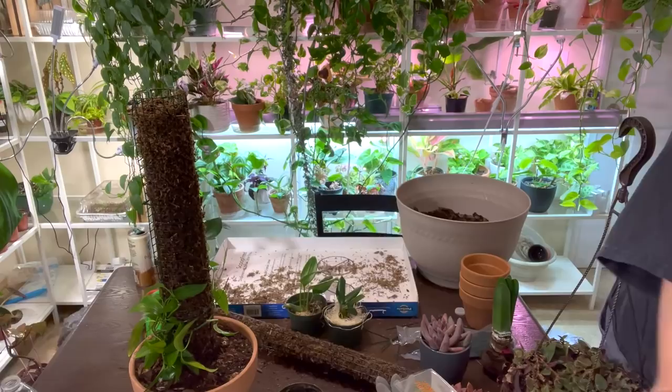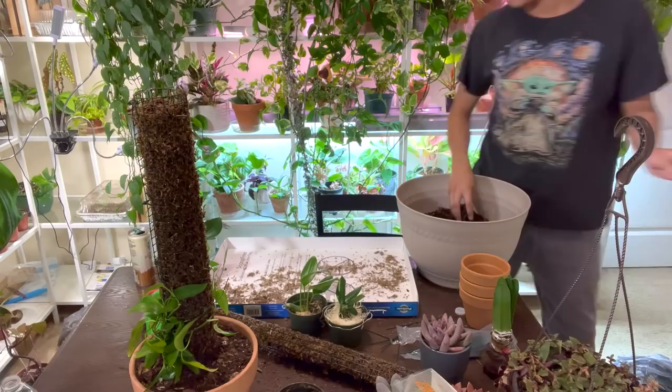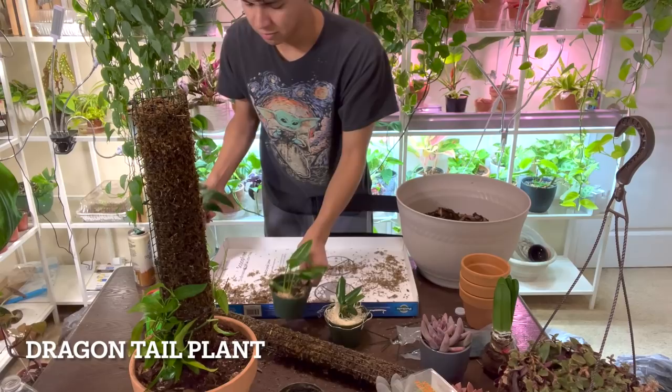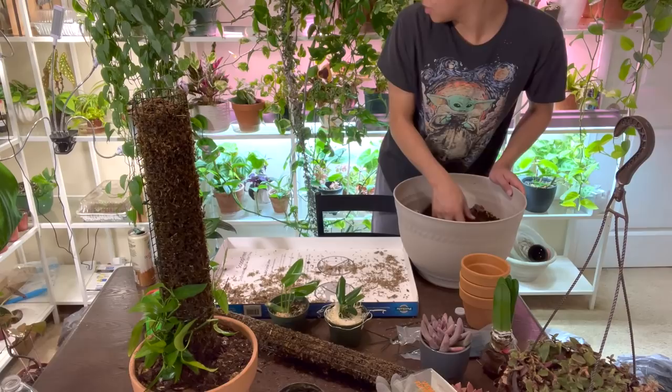Ready guys, I am back. So I got what I needed. We're gonna do this one, I think it's called the... Dragon. I'm gonna put the name on the screen. I have three of them, and we're gonna go pot them up. I thought I had more to go inside. I think I'll give one to my boyfriend and one to my mom.